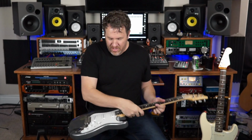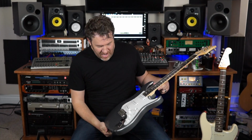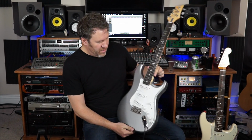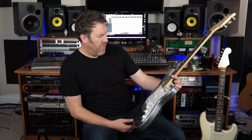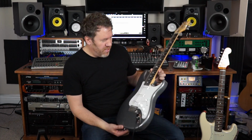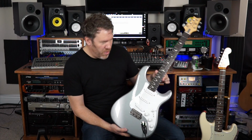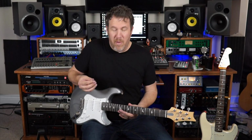Let's jump right in. First impressions from just looking at the guitars: I've seen these online for the last year, and it looks less like a Strat in person. It feels smaller to me. It looks shorter. On camera, I don't know. It looks like a different guitar in person than it does online. Maybe it's just me.